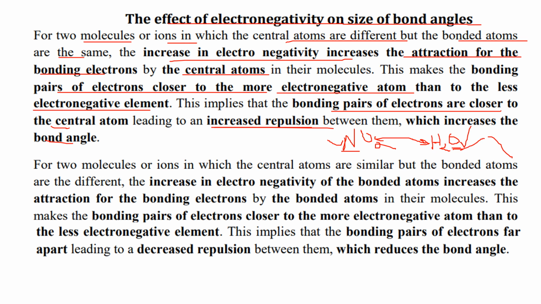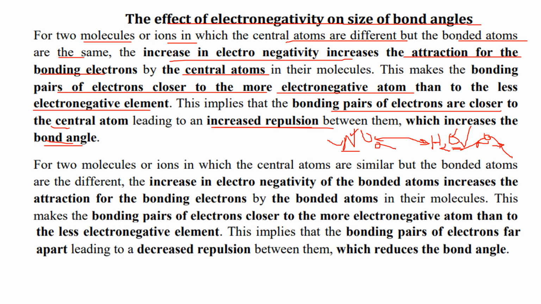The one which is more electronegative of the central atoms is going to attract the bonding electrons towards itself, which increases electron density towards it, increasing the repulsion between the bonding pairs. In turn, that's where the bond angle is going to vary from, and you're going to be diving deeper into such explanations.